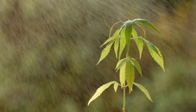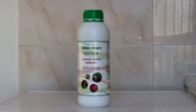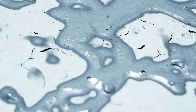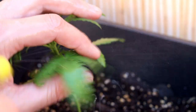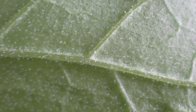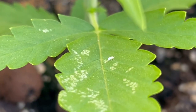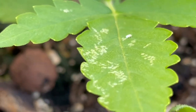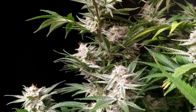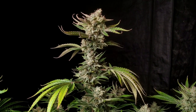My answer to most insect-related issues is neem oil, especially used in combination with insecticidal soaps. The soap softens the exoskeleton of the insect, making them more receptive to dehydration, and the neem oil does the rest. Even though it won't kill them right away, it makes the whole environment basically unlivable — it prevents them from feeding, prevents larvae from maturing, reduces mating, and can coat them, preventing them from breathing. Neem oil is also a great fungicide, which is useful since white flies can cause fungal infections. Just avoid using it when plants are in full flower nearing harvest, as it can strongly affect the taste of the buds.